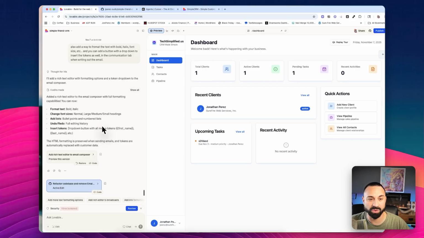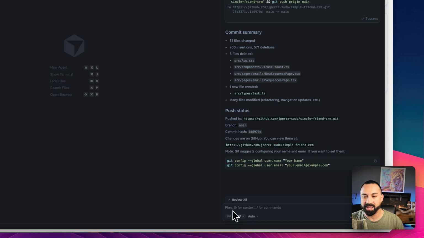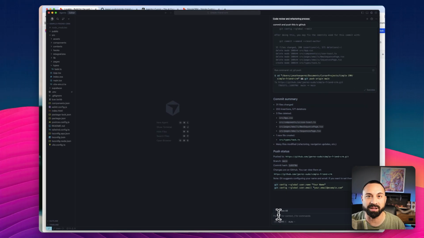All right, it's cool. I didn't even have to do anything. It looks like everything was already synced from the GitHub platform to Lovable, because you could see that the email thing is no longer here, and I still have everything as it was on my local. So I could go back here when I get more coins, start editing stuff, push it to GitHub. I could go back here and say, get the latest from GitHub, and then put it here, start messing around with it. And here's the best part, and I'm wrapping up right now.